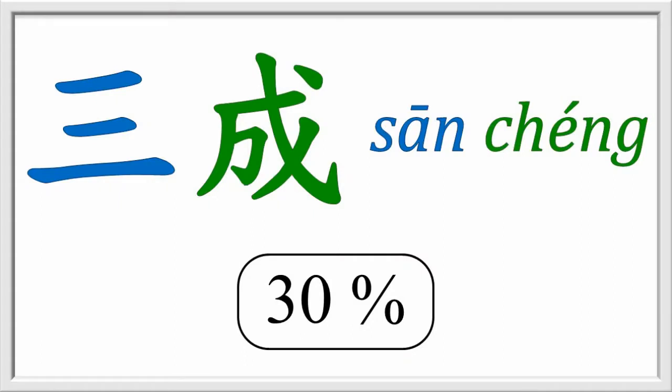The character is pronounced second tone, cheng. The purple component, as always, is a clue to the pronunciation, which I'll introduce in a moment. Since the earliest version of cheng consisted of a vertical stroke indicating completion, or the number 10, it's not at all surprising that cheng also refers to 10 parts of a whole, or tenths. So our first example shows this. San cheng means 3/10 or 30%.